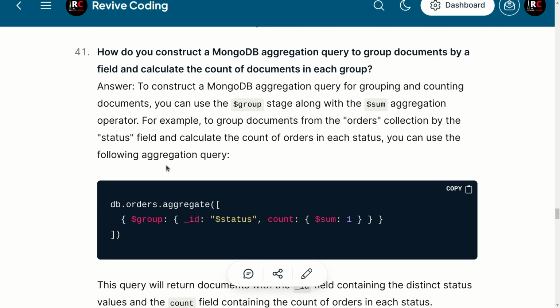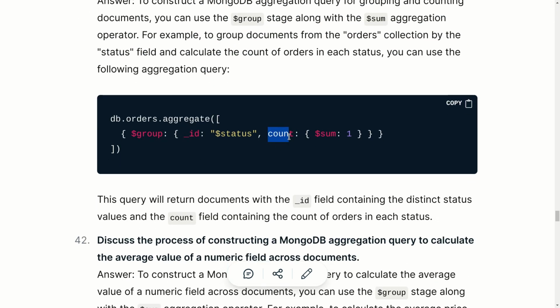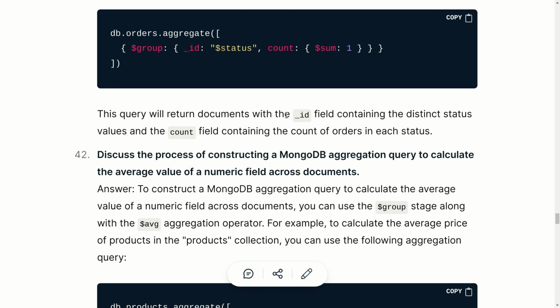Okay, and we are making a count variable, and this will give me the counts of all the documents in each group. Okay, so that's how it gives me the count, right? So this query will return a document with an _id field containing the distinct status values, and the count field containing the counts of the orders in each status.